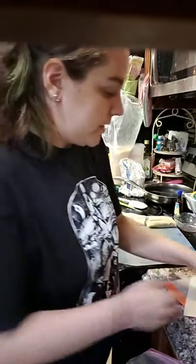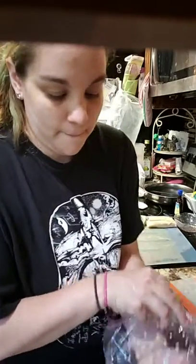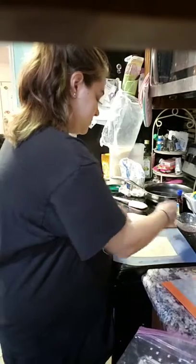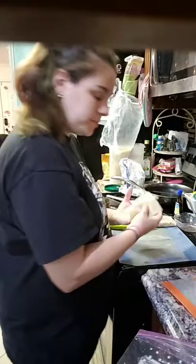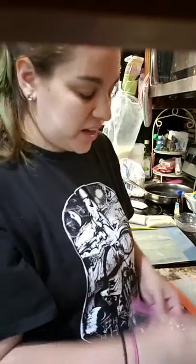So let me put these wrappers back into the bag. I wonder what they taste like plain. I'm gonna try one plain. Let's see how they taste. Not so great. I think I'll learn my lesson for next time. Tastes funny. But they are egg roll wrappers, so. What?